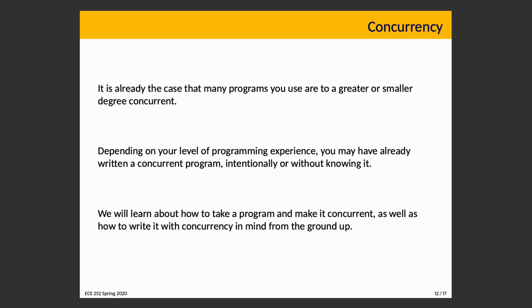We're going to learn about concurrency as a topic. We're going to learn about how you take a program and make it concurrent, as well as how to write with concurrency in mind from the beginning. Sometimes that latter option is best because there will inevitably be some problems when converting from sequential to concurrent, and they may be easily solved or they may be difficult to solve.